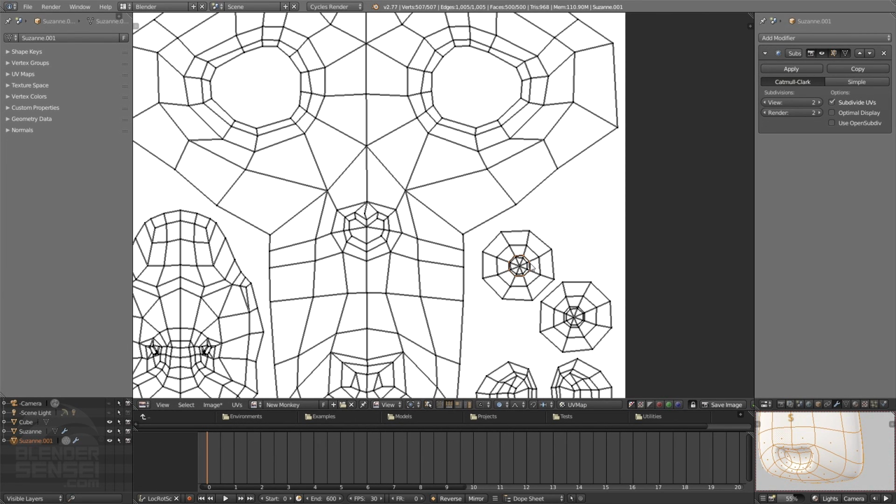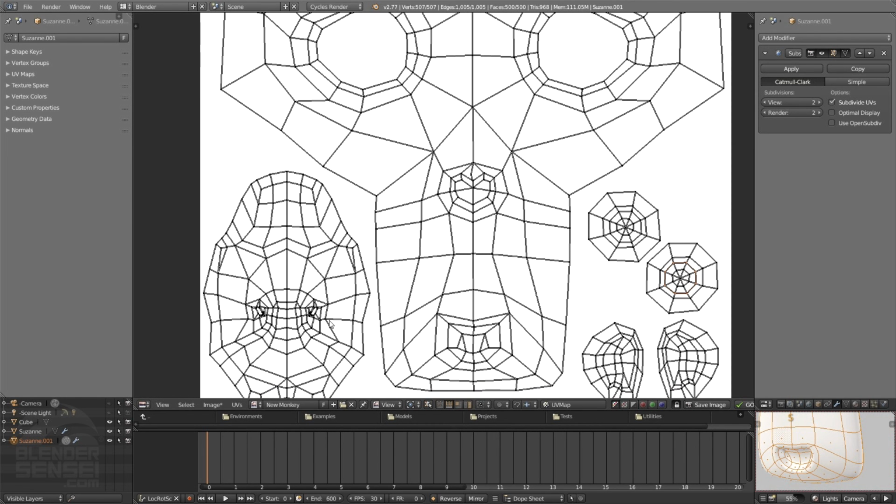So when you have UV edges and faces that are too close to each other, it can sometimes produce issues in your final material of your object. I'll go ahead and disable proportional editing there, so I can just scale that single line and do the same thing for this other eye over here. You can see there's a little bit of bunching here on the rest of the scalp, but that shouldn't be too much of an issue because probably not a lot of detail going in those areas anyway.